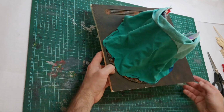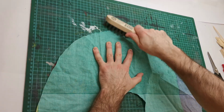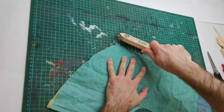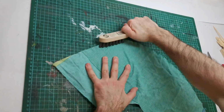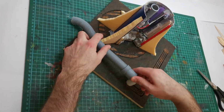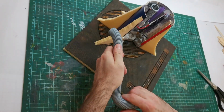Obviously I didn't want the cut edges to be as clean cut as they were, so I took out my wire brush and started brushing the edges that I cut to roughen them up and make them look worn and tattered. But before I could glue the fabric in place, I had to finish the sides that would face the front before they get covered.